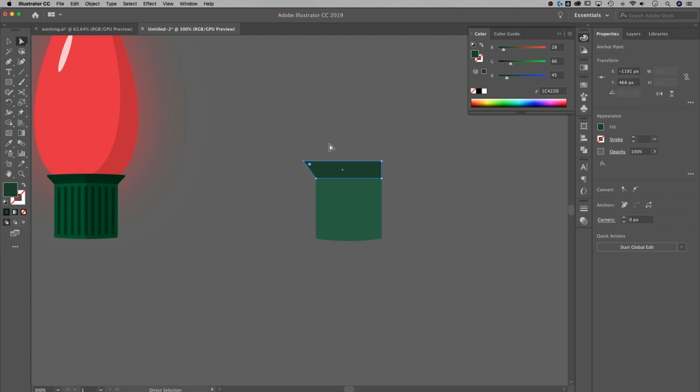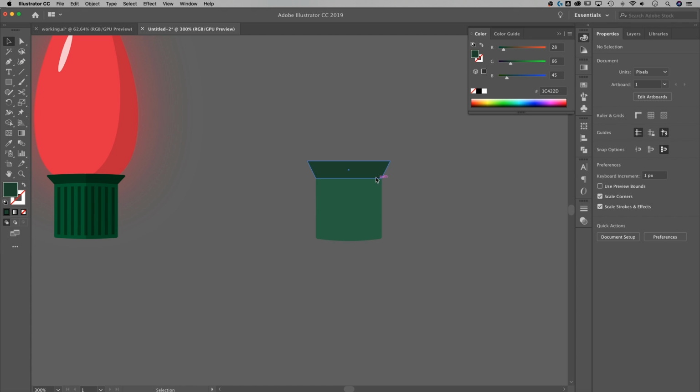That might have been too much. I'm going to go 1, 2, 3 back. So I did Shift left arrow key to bump it out once, and then 1, 2, 3 back without the Shift. So once again, Shift right arrow key, then let go of Shift, 1, 2, 3 on the left arrow key. And that matches up either side.